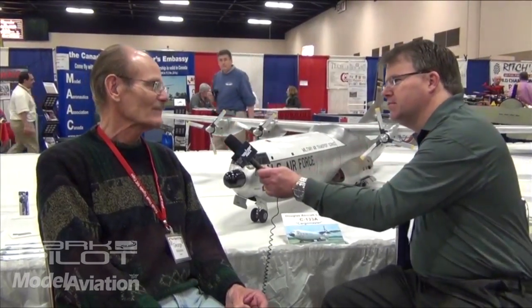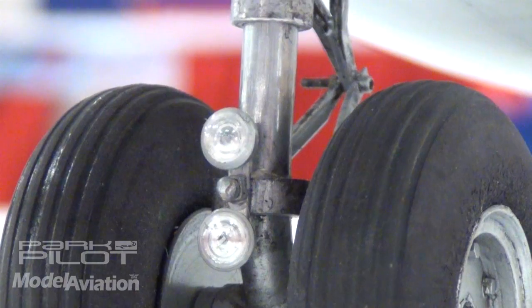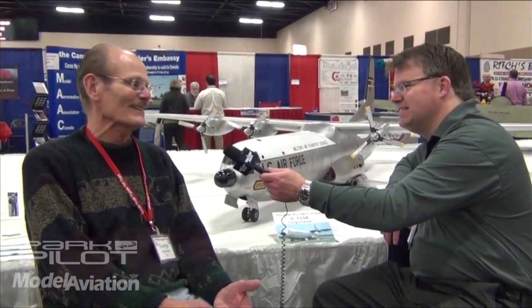That's incredible. Now, this plane has not yet flown, is that correct? No, it has not flown. But the plan is that you're going to compete with it at the Nats, is that correct? The week after the 4th of July, and probably fly it a couple days before that. Dave Pinniger is your pilot, correct? Oh, yes. My pilot is Dave Pinniger, and his wife Vicki does all the calling.